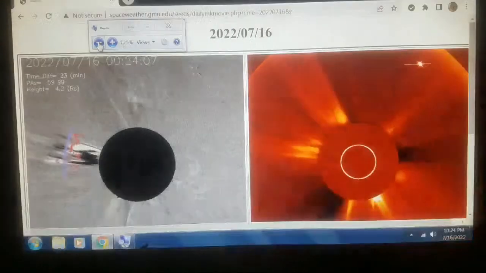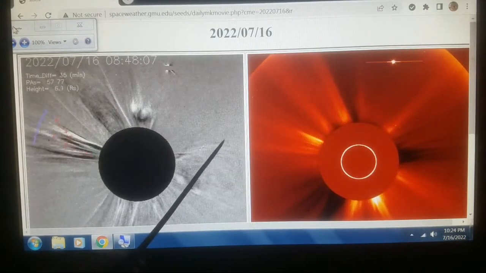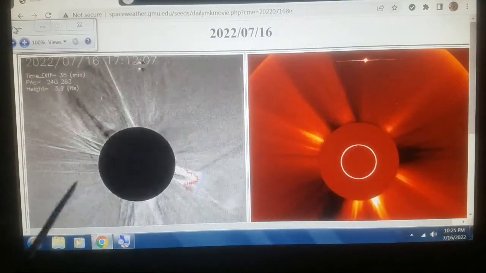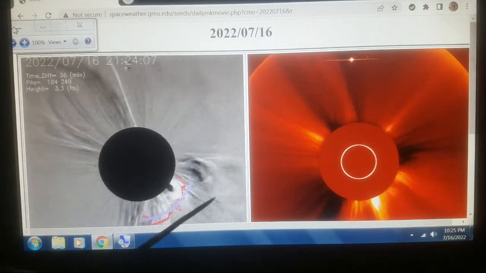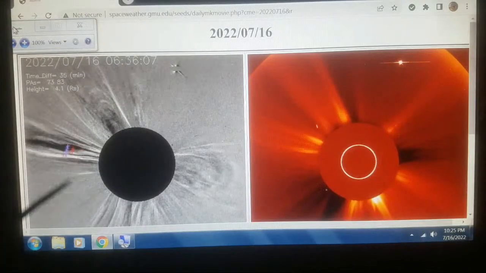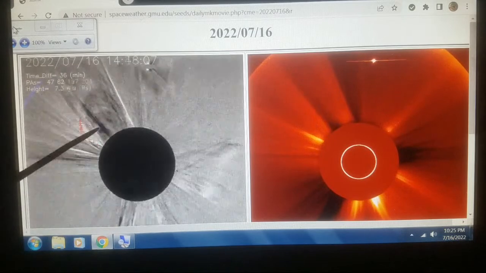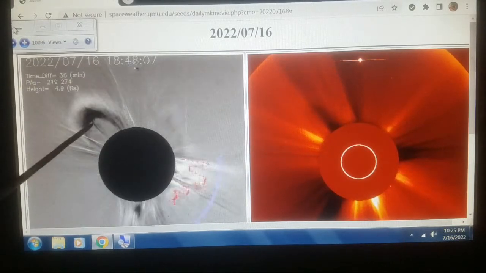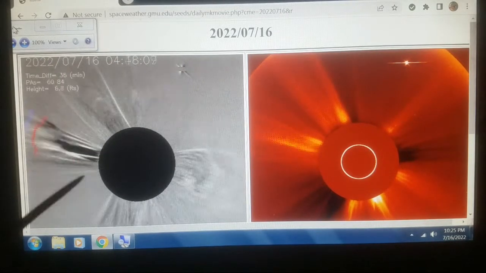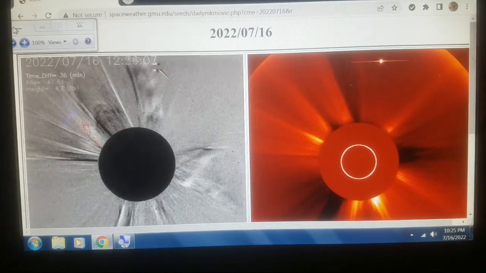I've yet to hear from any kind of astrophysicist or scientist even try to address what's going on here. They will talk all day about the surface of the sun and CMEs and plasma ropes and stuff, but I don't see too many people talking about what's going on just outside in the corona of the sun. And what's causing a lot of these CMEs is these objects and their magnetic fields interacting with the sun's magnetic field and taking plasma with them as they go. I mean, it's pretty blatantly obvious if you know what to look for.